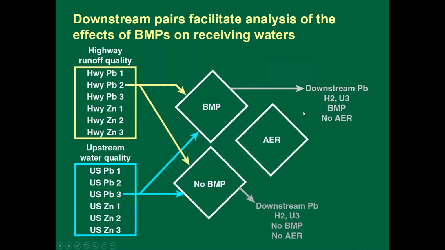So if we choose this route, like I said, we get 2 downstream definitions, the same upstream and highway, and just with and without a BMP, but we're not looking at this adverse effect ratio. I won't talk about the adverse effect ratio today because people barely do it if they do it at all. Basically, the adverse effect ratio is that fraction of the constituent in the water body that may cause a problem for your species of interest.